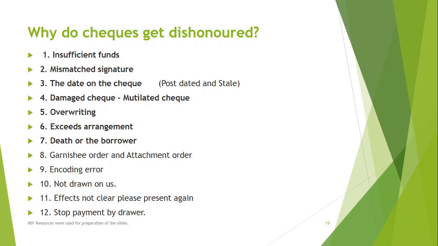So you need to be a little watchful whenever you open an account. Bring in a nomination so that in the case of the death of an individual, the second person is very clear to the bank, and then they will simply hand over the documents or the balance of your account to the concerned party. Okay, next, you can have a garnishee order or an attachment order, which is responsible for a dishonor.